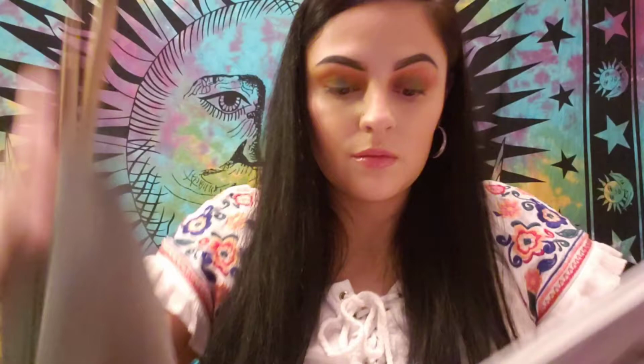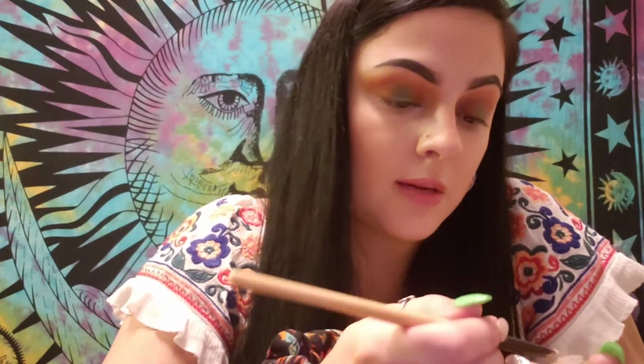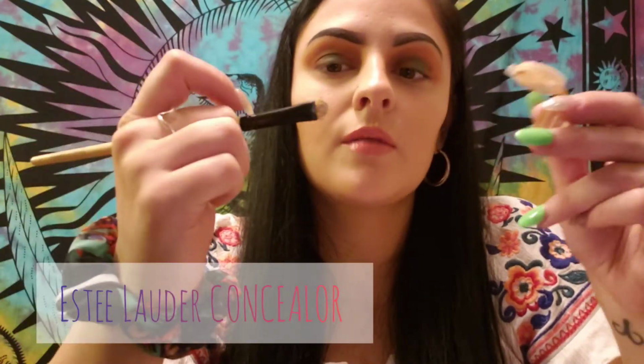Okay, this is the trick that I really like. Just get that same concealer that you use as your base, which I also use underneath my eyes to clean up my eyebrows. I literally use this for everything. It's literally better than the Shape Tape, I think, that people use from Tarte. I used to love Tarte. I wouldn't get anything else. This I would highly recommend. I like them both though.